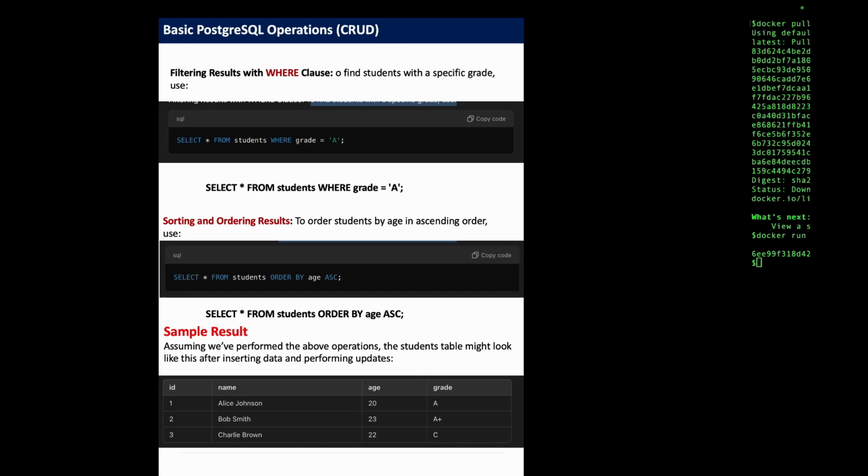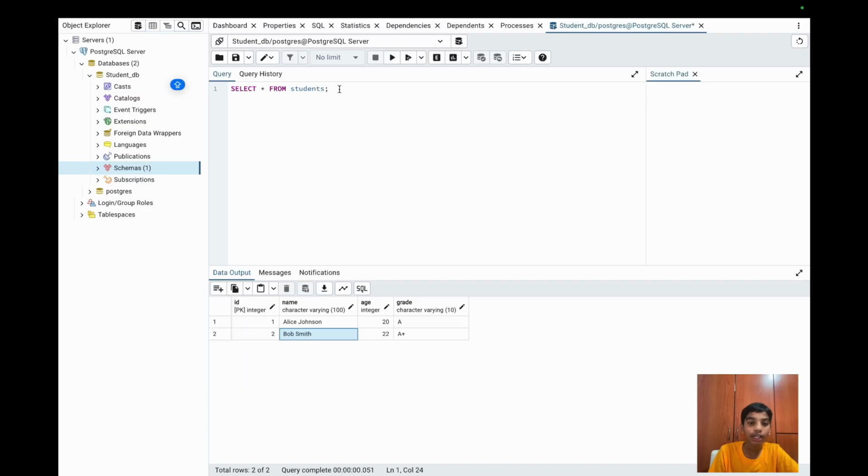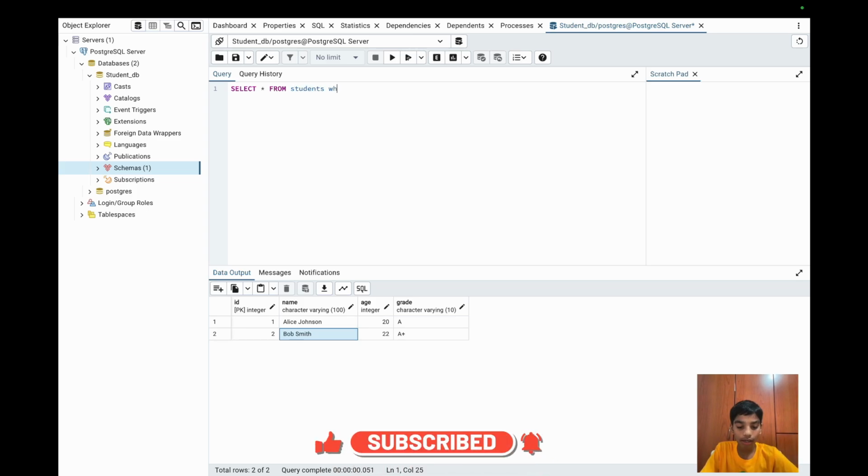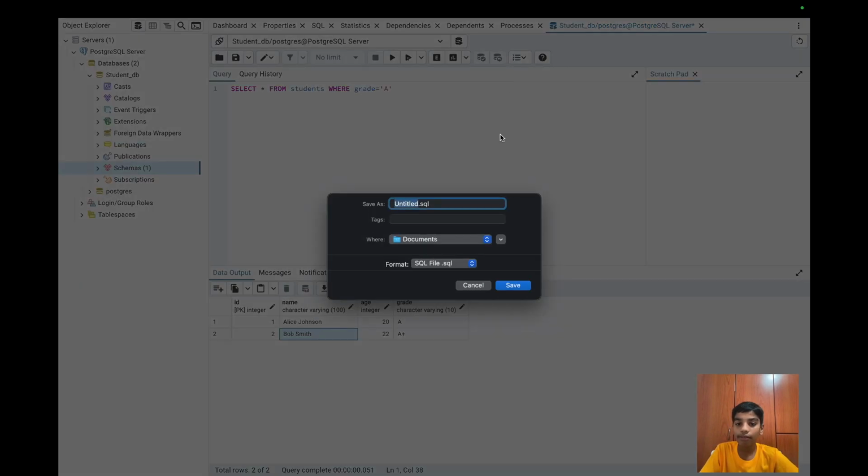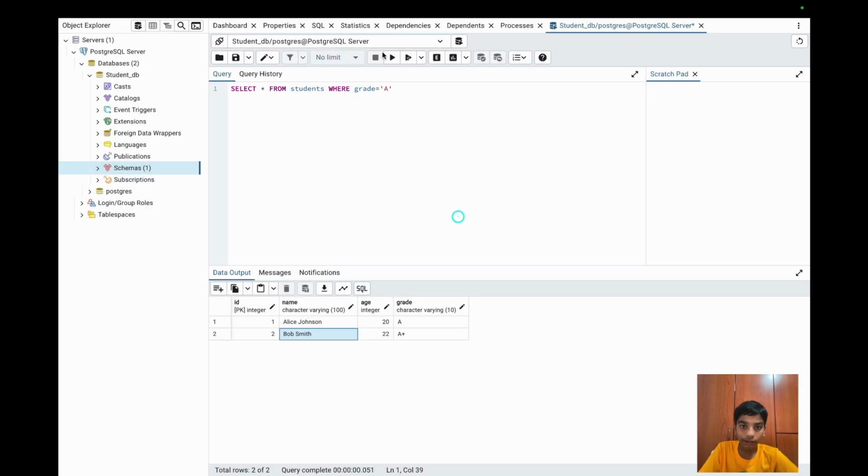So now let's try that. Over here, select all from students where grade equals A. And now let's try running this. So now only Alice Johnson has achieved A, so we'll only get Alice Johnson.